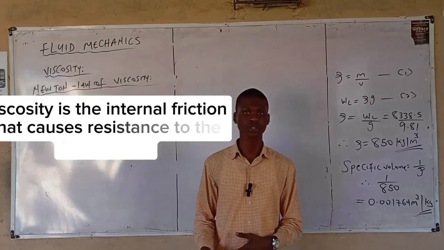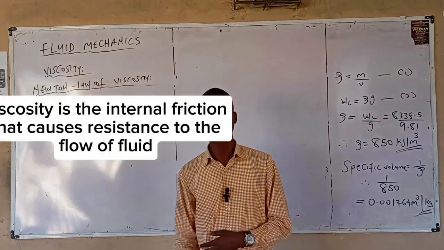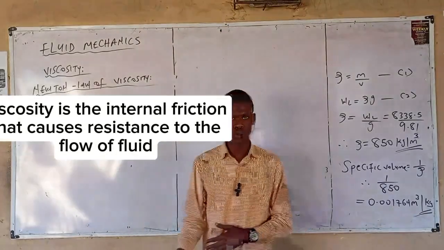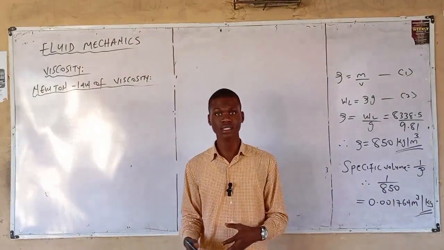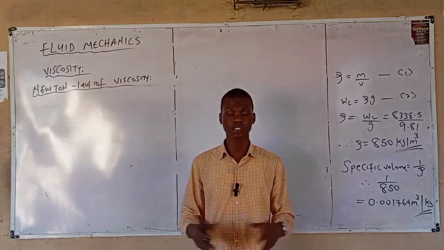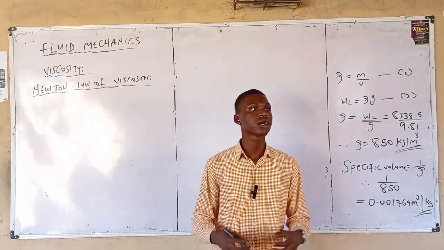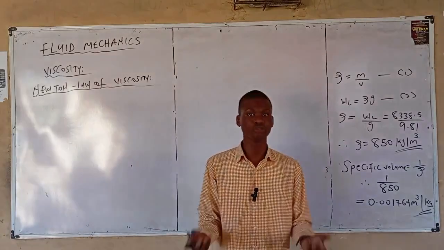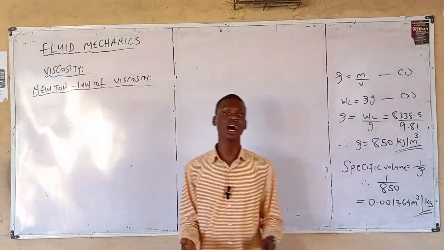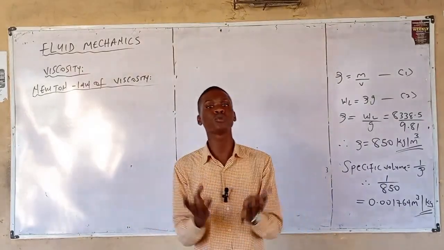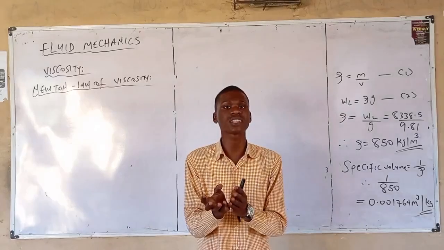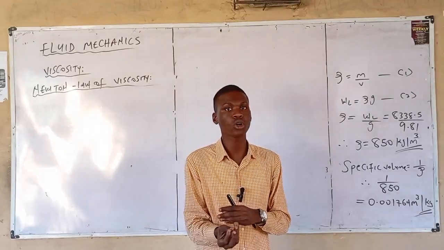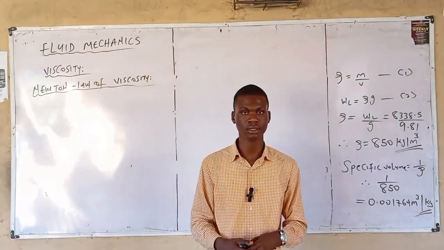Viscosity is the internal friction that causes resistance to the flow of fluid, meaning the resistance that occurs between the layers of a fluid. Alright, let's say we have our grease or oil. You observe that there is this molecule that is causing the resistance of this grease or oil to move. That's it.